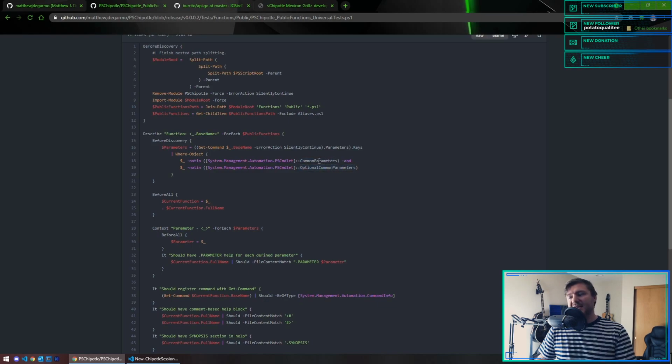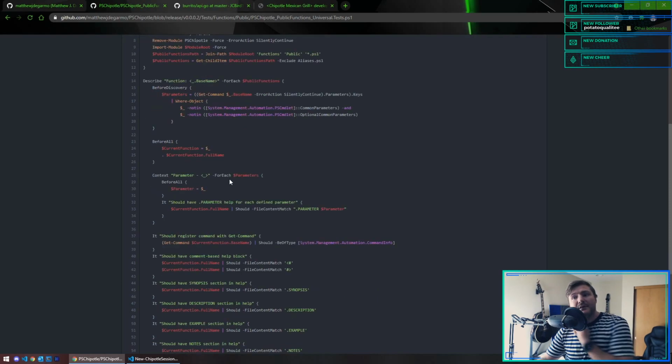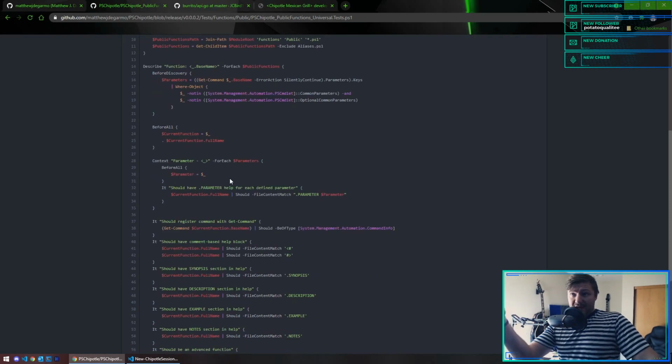And so this takes care of the verbose, the debug, information action, all that stuff. So I'm left with just the ones that are custom or user-defined. So all of them, if they have parameters, should have this text basically somewhere in the file, .PARAMETER, and then the name of the parameter.